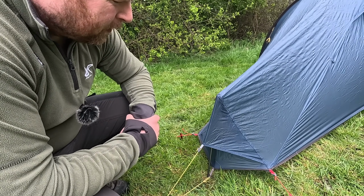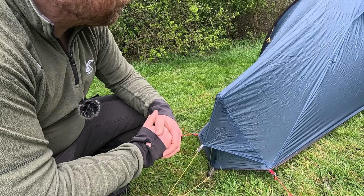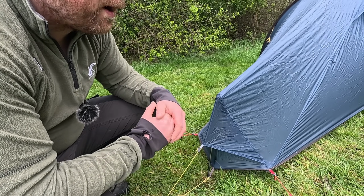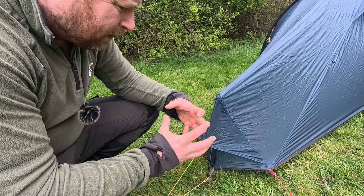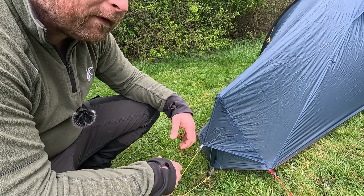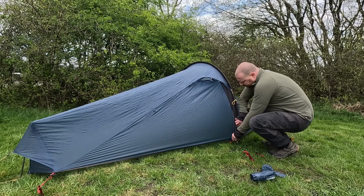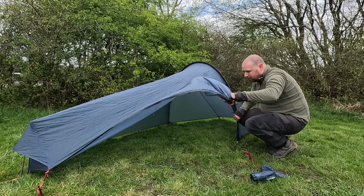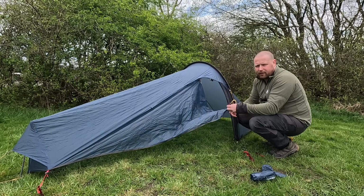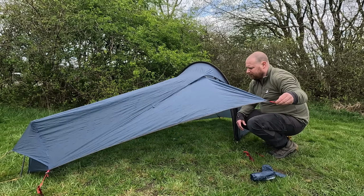I think a top air vent to help the airflow through probably would have been a nice little touch as well. But I do get what they're doing. They try to keep it as light as possible for hikers and things like that. Yeah, like I said in the beginning of the video, just because OEX sent me out to take a look at and show you guys, it doesn't mean I'm going to say everything's perfect if I see things that have changed.